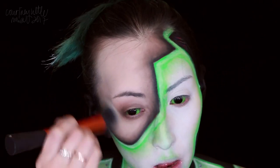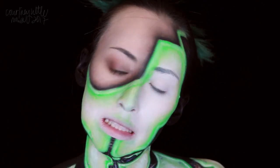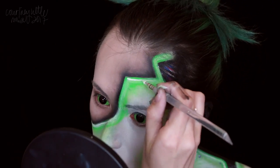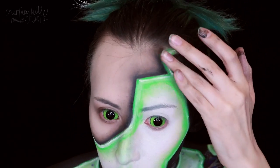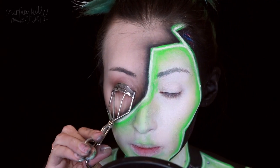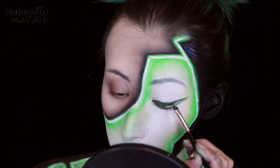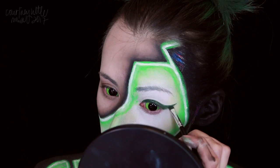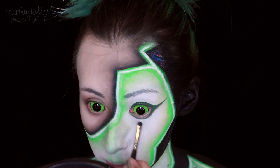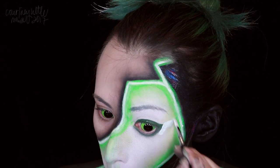Then blending over again with my foundation brush to help soften and blend out the shadows even more. Now we're going to finish off that neon effect, and once that's done I'm going in and curling my lashes and applying some liner to the robot side. I'm using a dark green — this is actually a liquid lipstick. I started out with a really big wing and then took it under the eye as well in a very rounded shape, leaving a little bit of space between the liner and the lash line. Then I'm using a small smudge brush to diffuse that bottom edge.